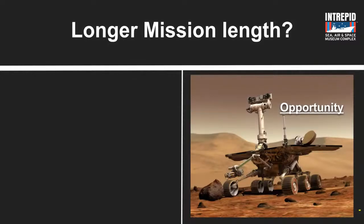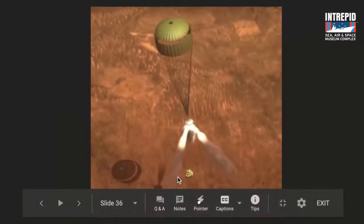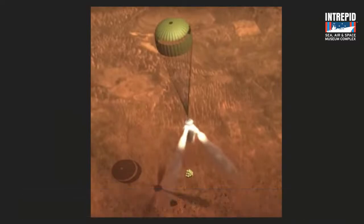So they had to figure out something to absorb the shock when these things landed on Mars' surface. And what they decided was this. They decided to use these great things. If you look at the bottom right here, you notice these things that look like grapes, these yellow grapes, and you notice a parachute and some rockets. Now, interestingly enough, there's more of an atmosphere on Mars that you can use a parachute to slow you down, but it's still pretty thin. So you actually need some rockets to slow you down even more, just like we were talking about with the Soyuz capsule and those explosions that pushed it up.